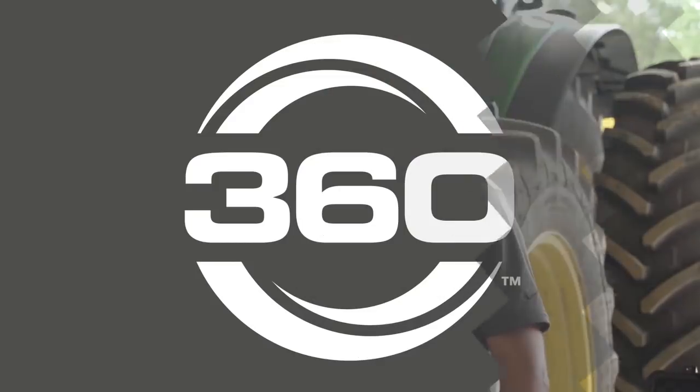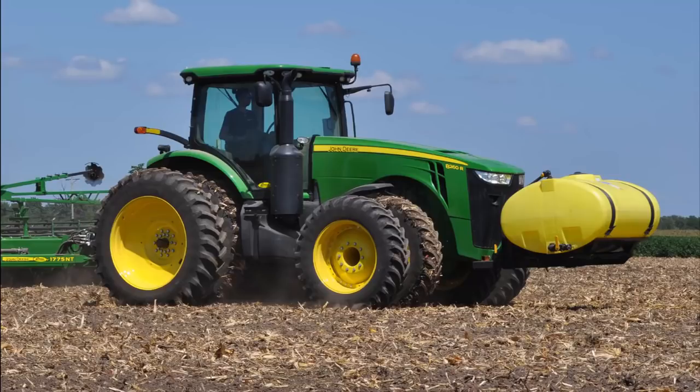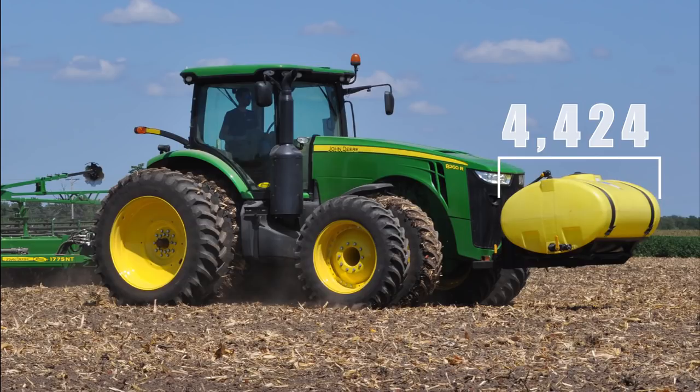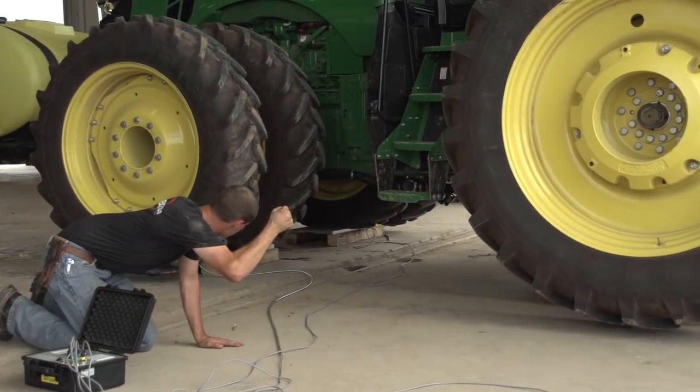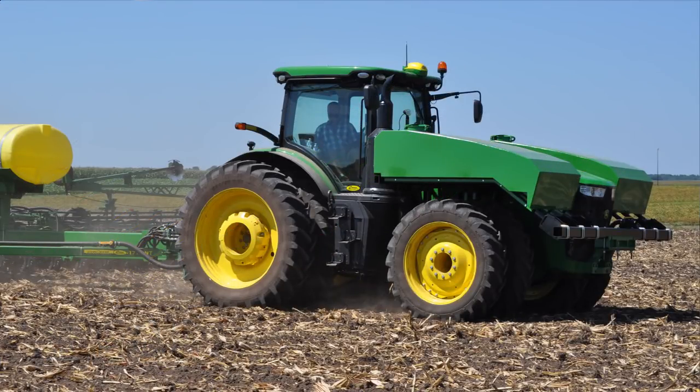When we look at a 400-gallon elliptical up front, out on the nose of the tractor, and we put 32% in it, we're adding 4,424 pounds to the front of that tractor. That has quite a negative effect on the balance of the tractor itself. And you can see here that we took 3,500 pounds off the rear of the tractor and transferred that to the front axle, and we actually were able to measure at the digital scales 3,426 pounds in addition, besides the liquid itself. When we compare that to the 700-gallon tanks from 360, it makes quite a difference.